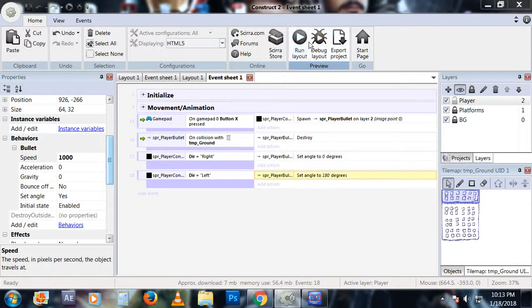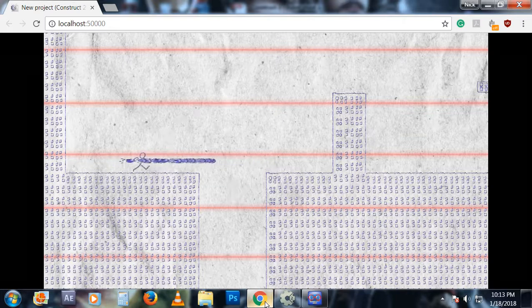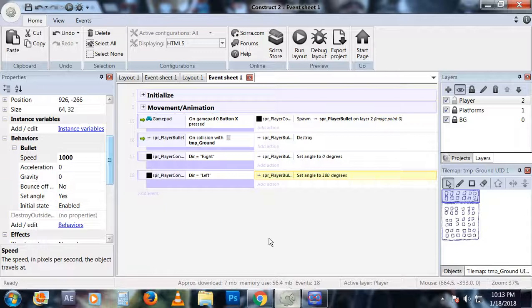Let's see if that works. That might work, might not. We'll see. Okay, cool. So they're hitting that thing and being destroyed. So if I go that way, they're being destroyed, but the problem is if I do this, it's changing the angle of all the bullets that are spawned and not the one that I just shot. So there's an issue there. Okay, let's do this another way.